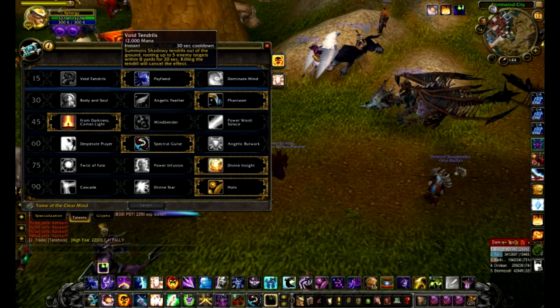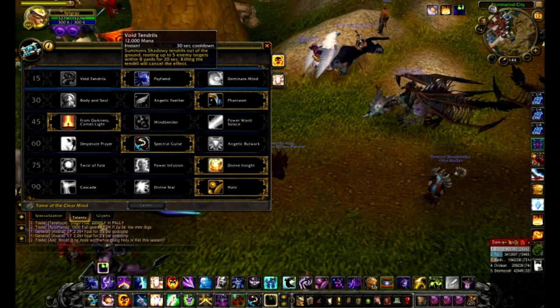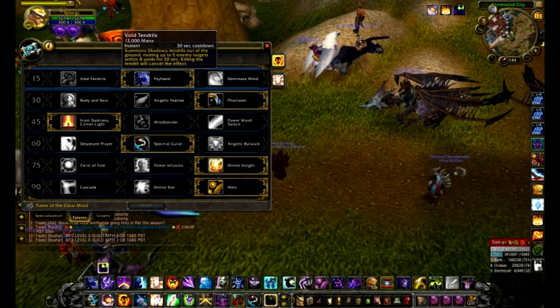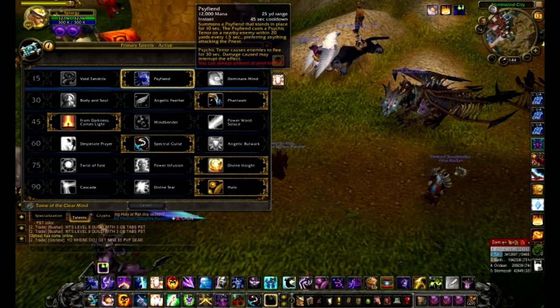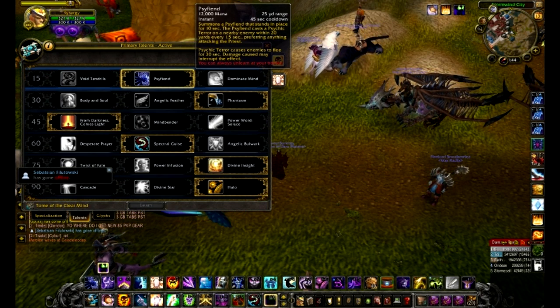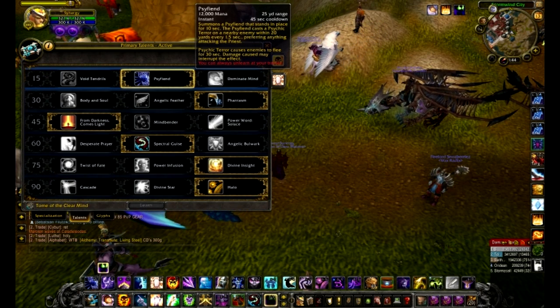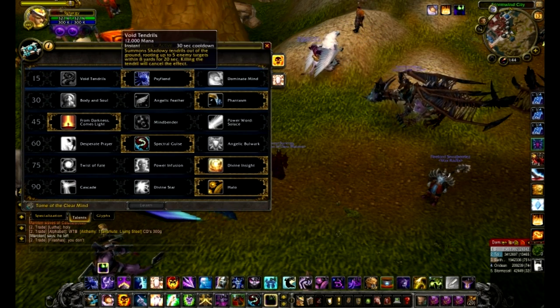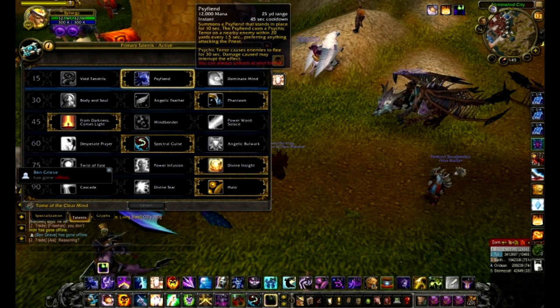Arguably though, Void Tendrils is not too bad. If you're in a team where there's maybe 2 Shadow Priests or a lock with you and there's a lot of fears going around, you don't want to stack them up too much with Psyfiend, because then you're going to get a lot of DRs and it's just going to be like a 1 second fear, which is pointless. Well, it's not that bad actually, but it's still pretty short. But I'd definitely go with Psyfiend in most cases. It's really overpowered.